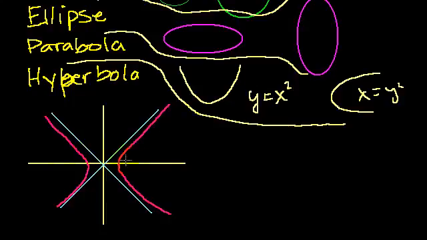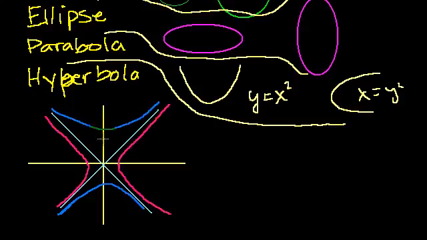So this magenta could be one hyperbola. I haven't done true justice to it. Or another hyperbola could be, you could kind of call it a vertical hyperbola, and that's not the exact word, but it would look something like that, where it's below the asymptote here, and it's above the asymptote there.